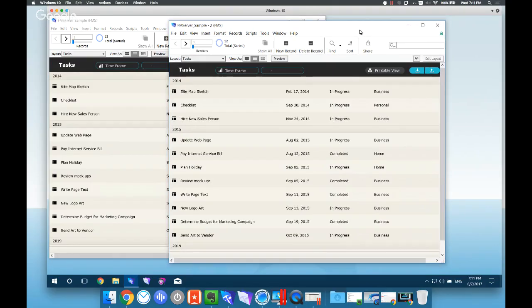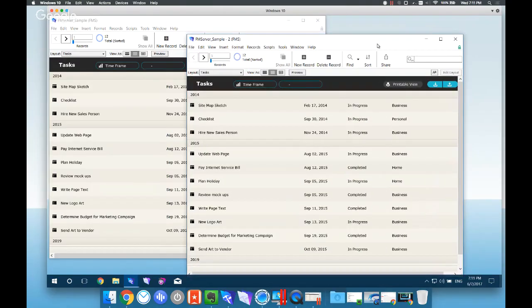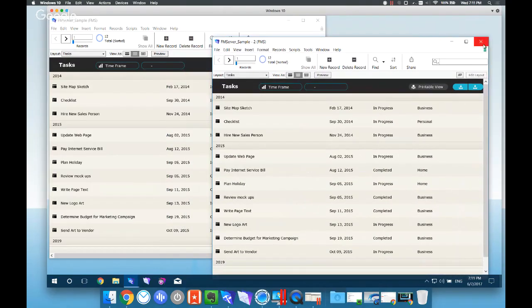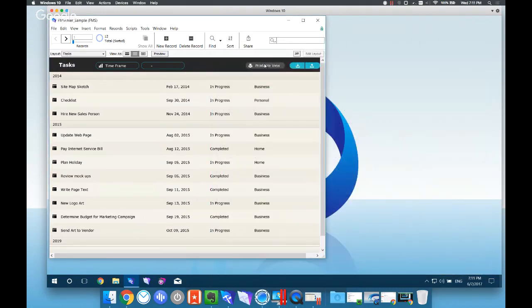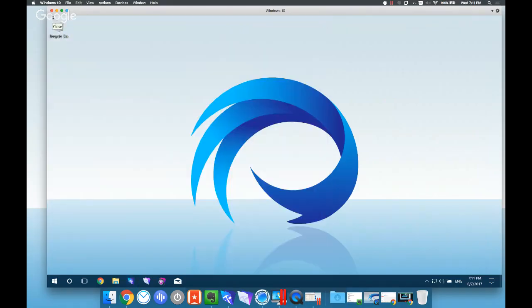So I just wanted to cover this pretty quickly on Windows. This is really nice. And like I said, I know a lot of my Windows users are really happy about it. And it has, for me, opened up more flexibility in developing Windows solutions, particularly multi-window solutions. All right, so let me close that.